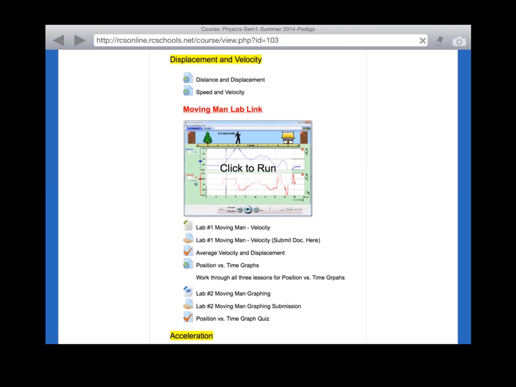If you can see here in the middle, there's a Moving Man velocity document, and then the submit document here, that's where you would upload your Word file back in that assignment. So if we go to the actual website where it says click to run here, let's see.